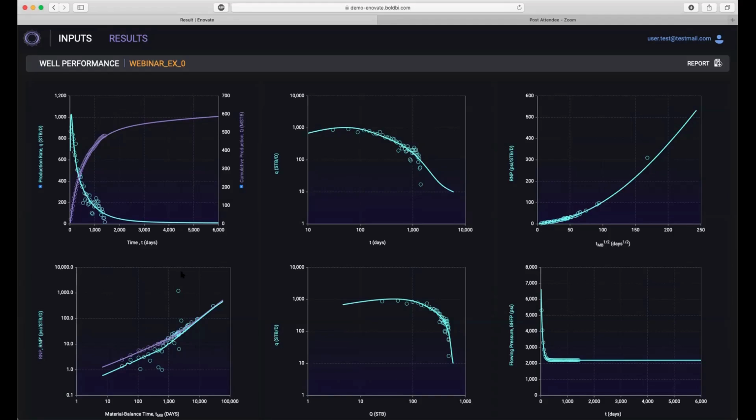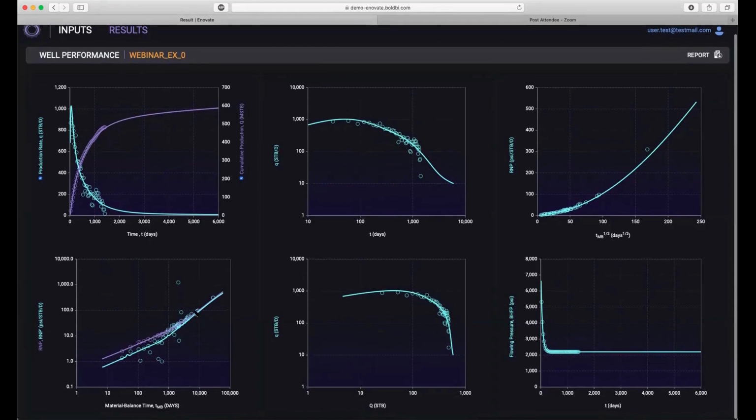And one interesting thing is here, the diagnostic plot is showing this unit slope type of behavior that is indicative of apparent boundary dominated flow. So this tiny deviation towards the end of the curves indicates that you are entering a new transient flow, and this is where the matrix has started to contribute to production. So the matrix potential in this well can be quite high.